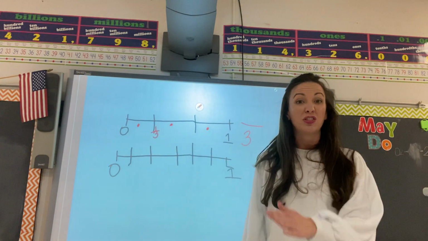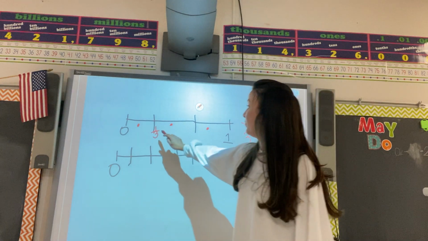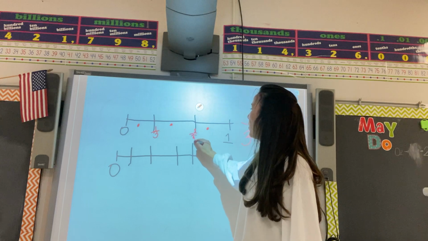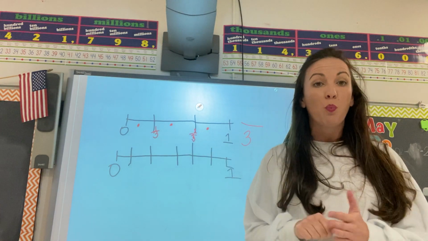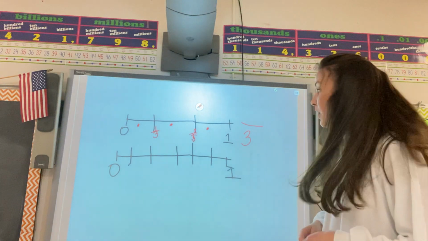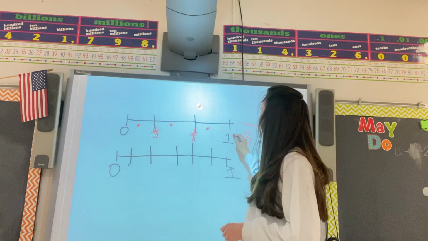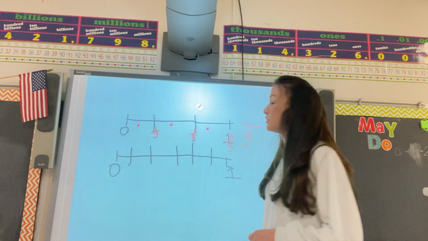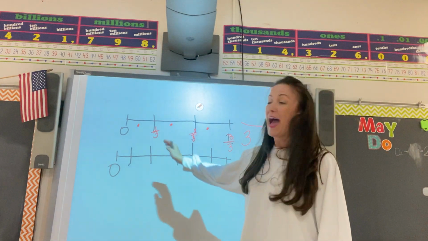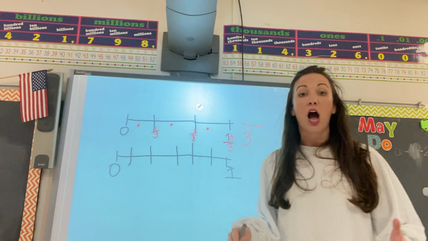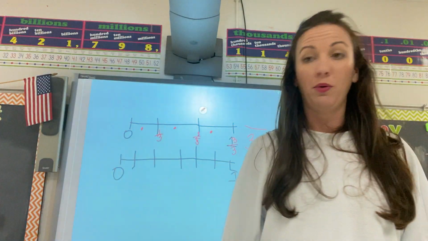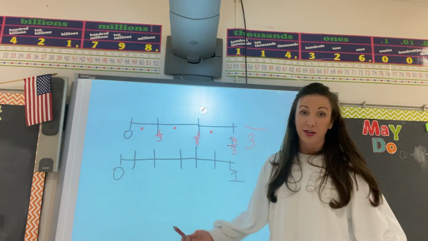1/3. Very good. That goes to Thursday and Friday of last week's lesson. 1/3. What would go here? 2/3. What fraction would go under 1? We're learning that today. What fraction equals 1? 3/3. That's right. 3/3. So I'm going to write 3/3 right there on top of 1 or right beside it, okay? All right, now I need to identify the bottom, and I can already tell the bottom fraction number line has a lot more parts to it, okay? So let me figure out what the denominator is for this one.